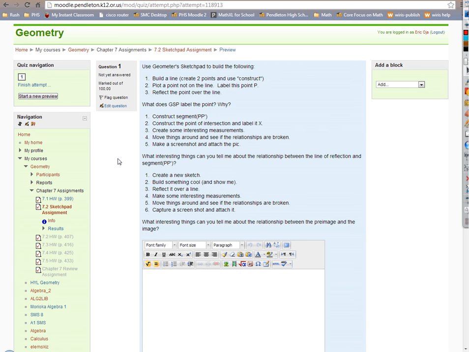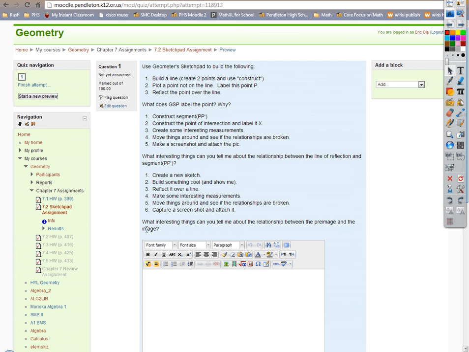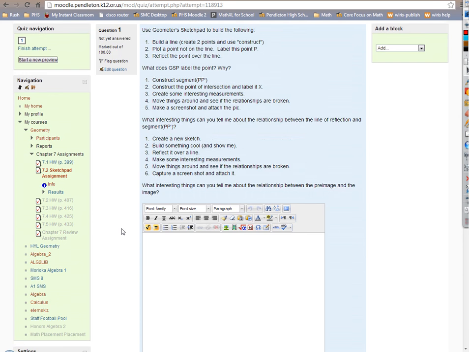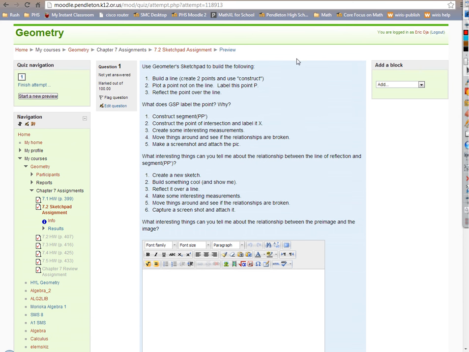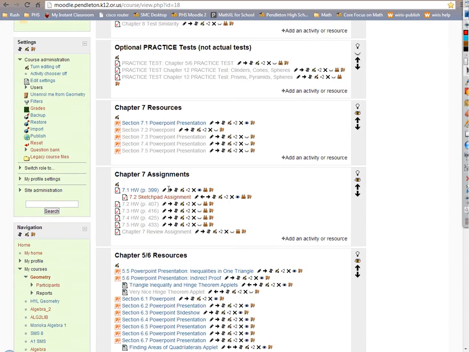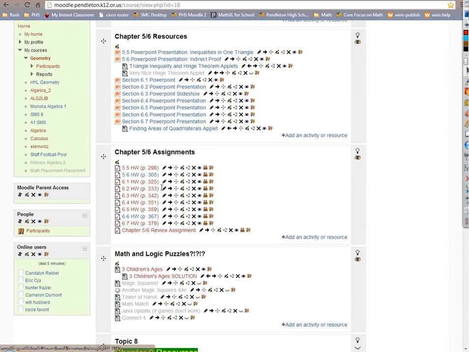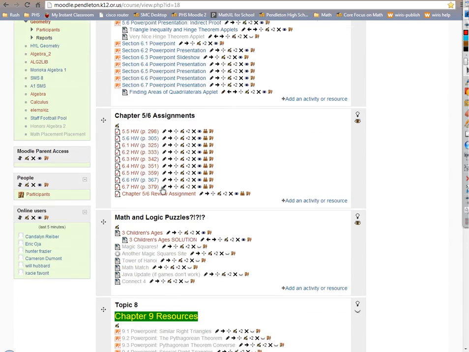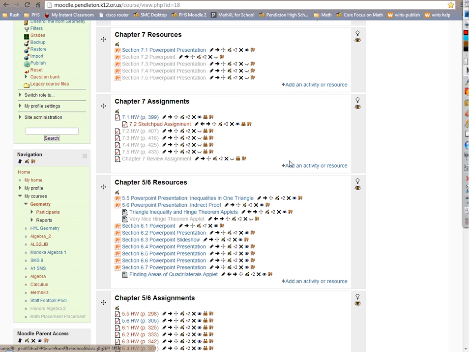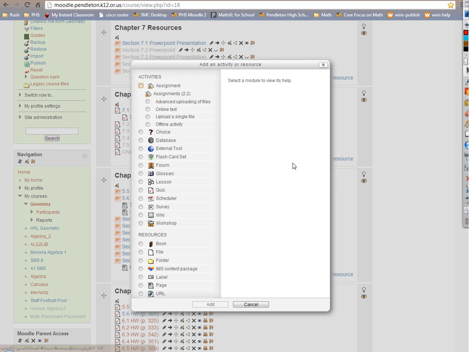Now, what I'm going to try to do here real quick, I think I can even add Geometer Sketchpad right in this, I bet. Ooh, that would be cool. Let me see if I can. I bet I know what I can do. Oh, I know what I can do. Okay, let me do this. Oh, yeah, this will be cool. This will work. Okay, if I go.